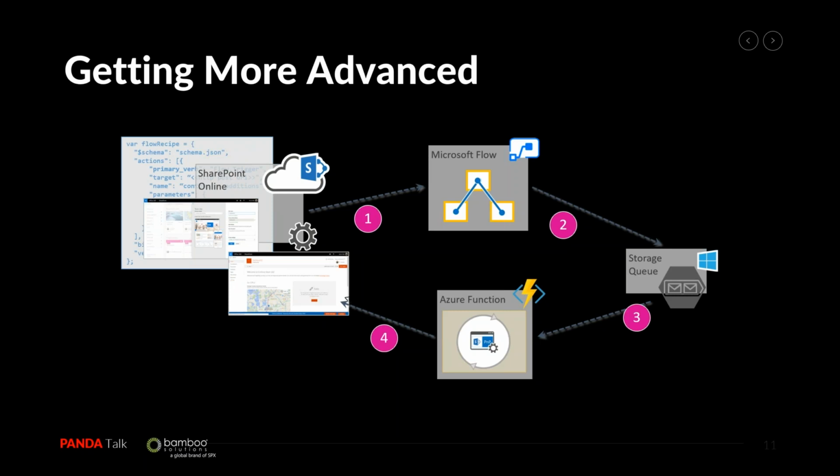A Storage Queue is a way for us to send a message to a service out in the cloud, and then something else can wait for messages to come in. And that might be something like an Azure function. So an Azure function could be sitting there just looking at the storage queue and waiting and waiting. And finally, someone creates a site, Flow triggers an event, sends it to the storage queue. Now the Azure function goes, ooh, something came in.